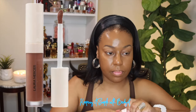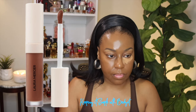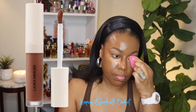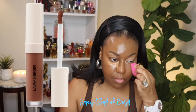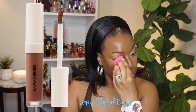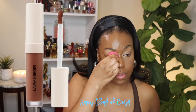All right, so for my highlight, I'm gonna use this concealer by Laura Mercier. This is the Real Flawless Concealer, and this has some really nice ingredients in it. It's got hydrolipid matrix, and that delivers immediate and time release hydration. It has paracress extract, which smooths, firms the look of skin, and it has camellia seed and cacao extract, which is an enriched antioxidant formula that defends against environmental stressors.